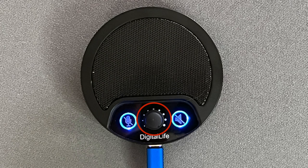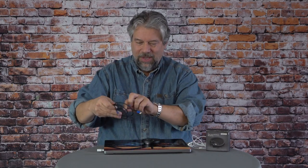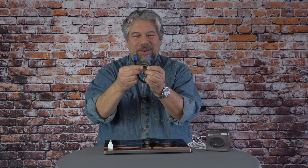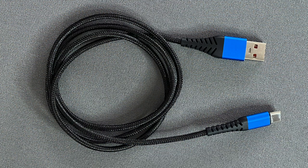The dial in the middle is gain — the higher you turn it, the louder you're going to be from the microphone. And it ships with one of the nicest looking cables I've ever seen. This is actually very impressive — it's a USB-C to USB-A, which unfortunately on my MacBook Pro meant I needed an adapter because I only have USB-C. But this is just a really nice cable. They sort of went overboard with it — a braided cable with reinforced connectors and a cool blue color.